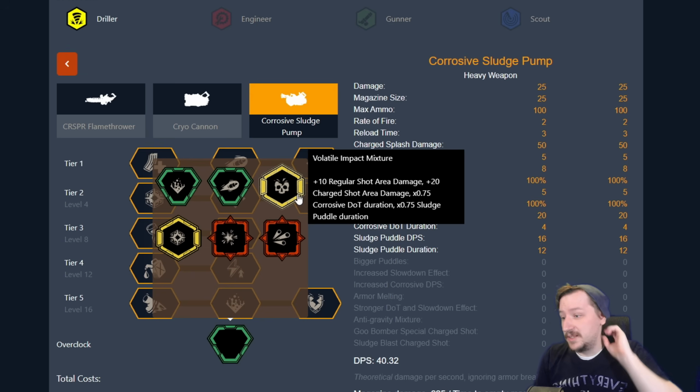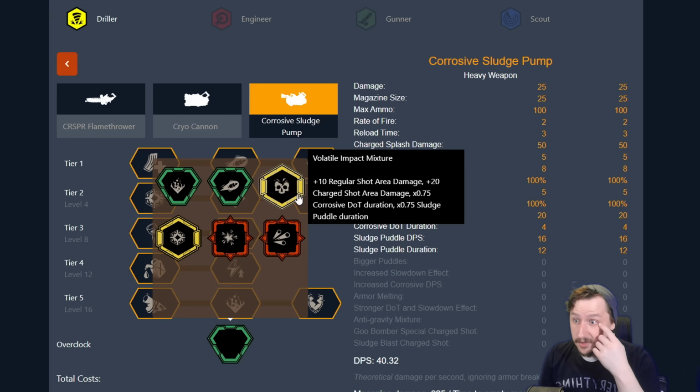Then we've got Volatile Impact Mixture. This gives us more regular shot damage, more area shot damage, but less duration of our puddles pretty much, and less corrosive damage duration. Our puddles aren't doing as much, but we have a better weapon for firing one sludge ball at a time. And if you charge this up and use it in crowds, it still works just fine. Duration on the puddles really isn't that bad. It's not that noticeable in my opinion. And the extra damage is pretty nice. I think that this might be one of the more ammo efficient overclocks for the Sludge Pump. At least it feels that way to me, because it does quite a bit of damage and it kills things very fast. It's also pretty flexible in how you want to build it. I think that one is perfectly fine.